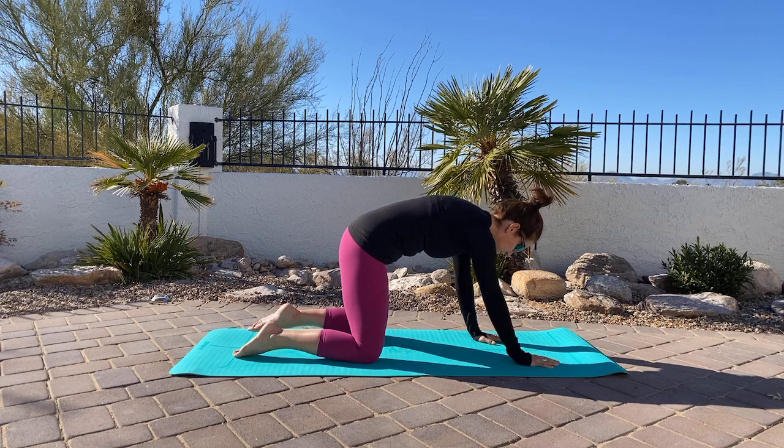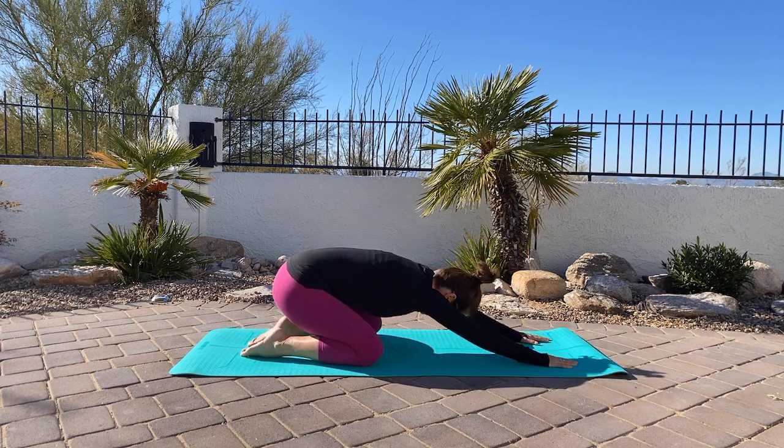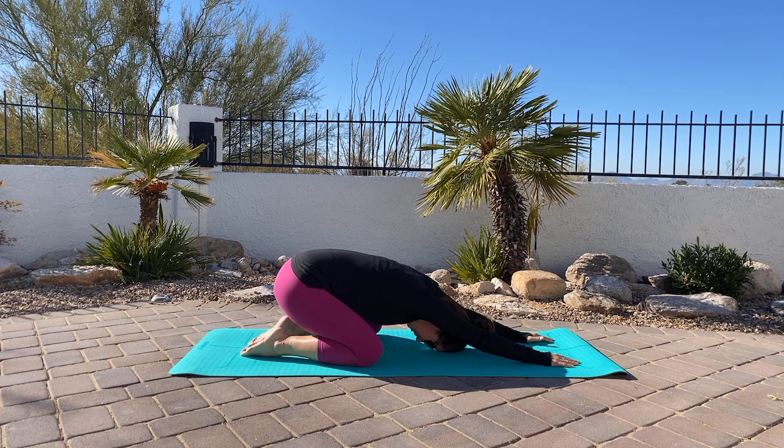And walking your hands forward, we're going to go into a pray stretch. Great stretch for your back and hips, relaxing your head through your arms. Everybody's going to look a little bit different on this one. Some people may be able to get their forehead down to the floor, just holding this stretch, focusing in on your breath, relaxing through the hands, the arms, the shoulders. Fantastic stretch. You should feel this all the way up your spine from your hips to your fingertips.